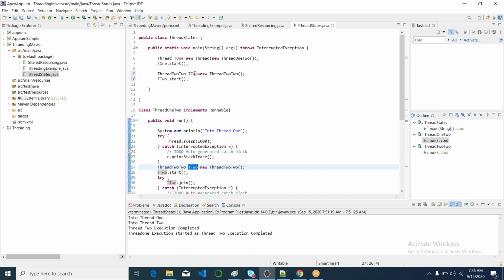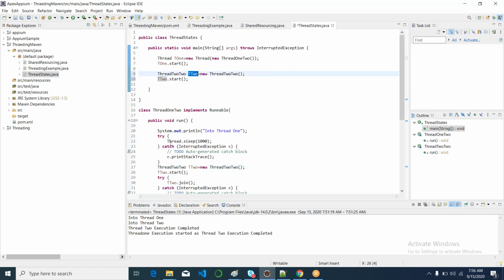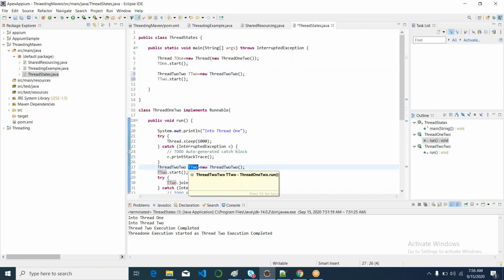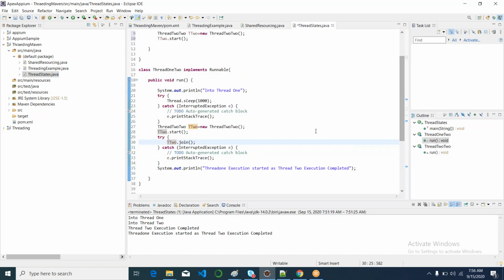Yes, sir. So this instance is different and this instance is different. We are calling start on this instance, and we created this instance, that's all. We haven't called start on it, but we are checking for the join on it. So when we haven't started it, the join for sure says that this is completed, right? There is nothing running on this instance unless we start it.